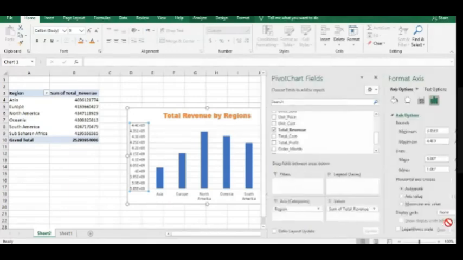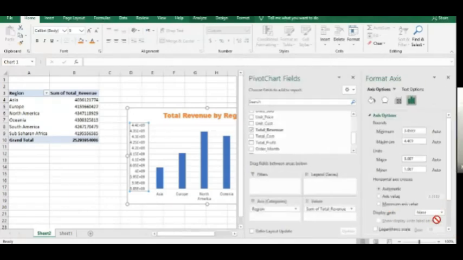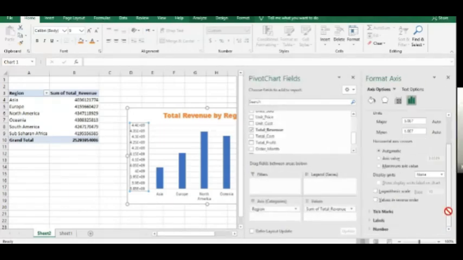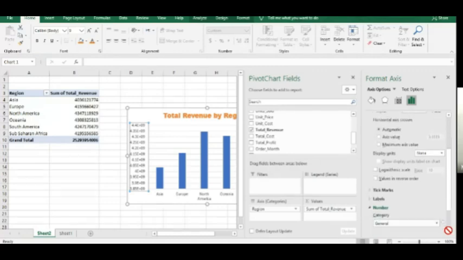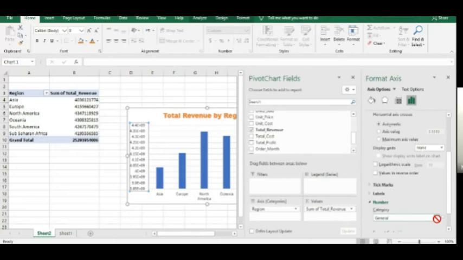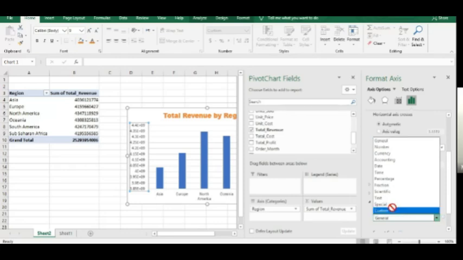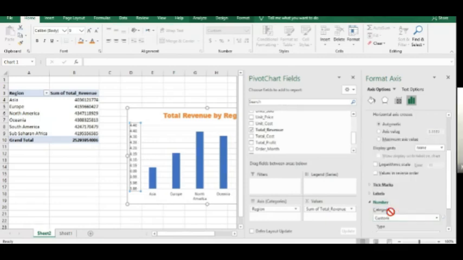Then you come here, scroll down, come to number. You click on number and then scroll further. The one we have is on general. So we want to change it to custom. We click custom.